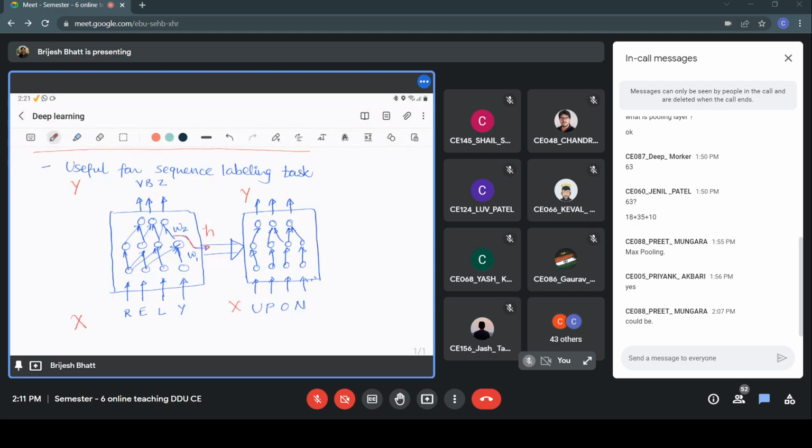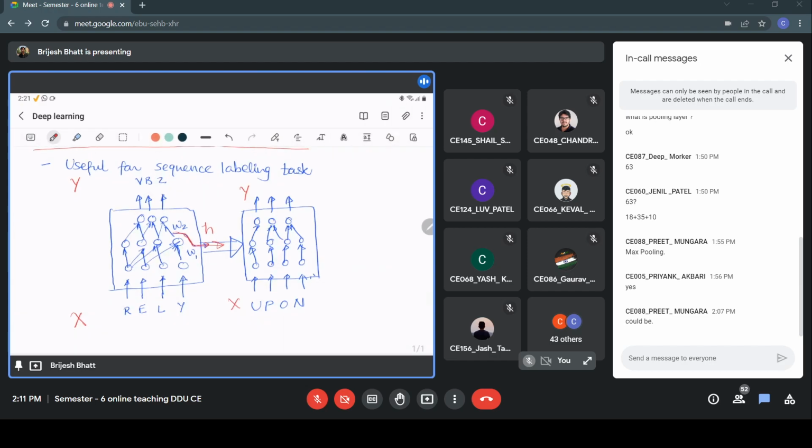The only different thing here is that while making the prediction for the next input, you want to use the information that you have gathered for the previous input. So the same network is passed the information about the next input.